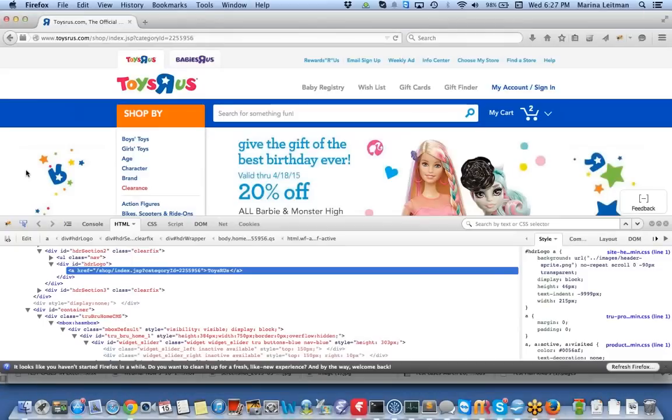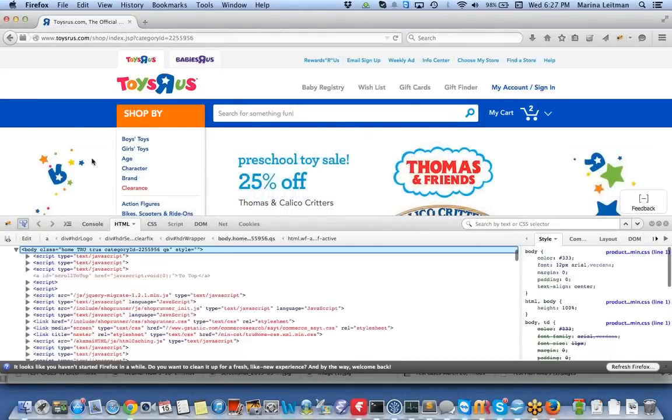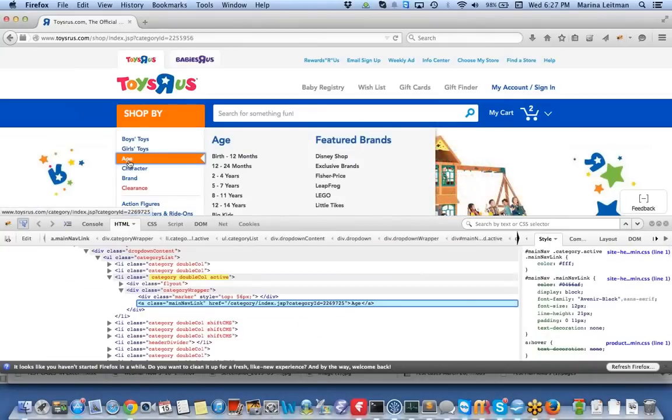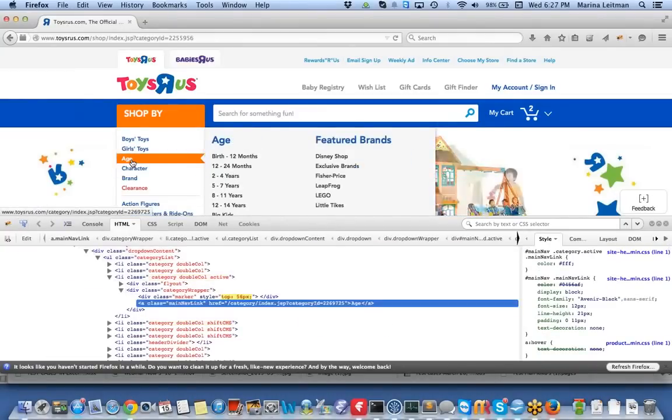Good. Great. Let's keep searching on the page. So click the same button and put your cursor over the link and click it. So what do you see?